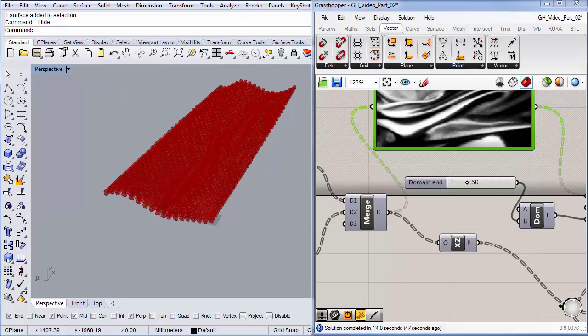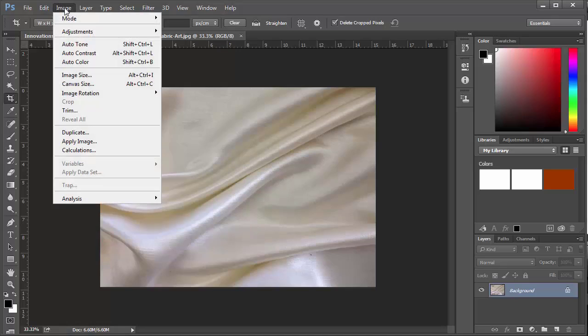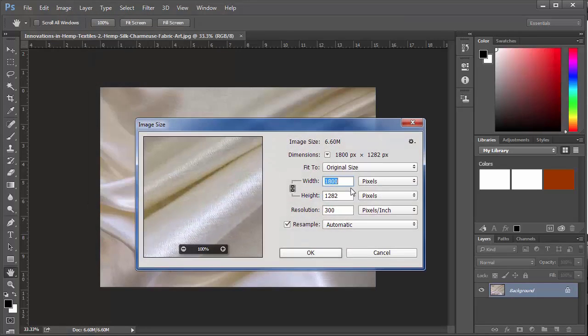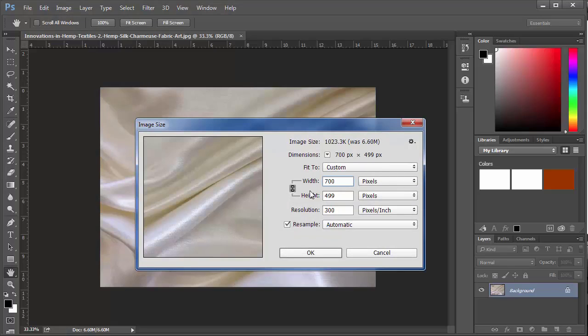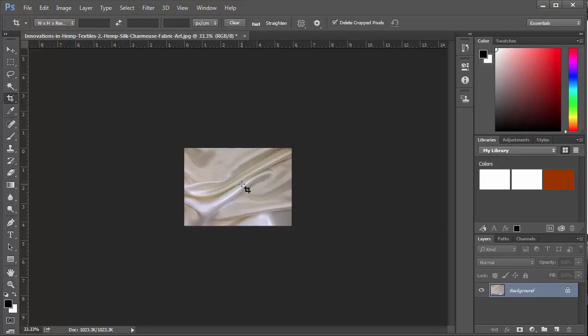So I'm going to quickly show you how I made that fabric gradient image. It's actually quite simple. I did a Google search for fabric and image. This is what came up. I'm going to pull it into Photoshop, and I now need to do some manipulations to get it where I need it to go. So first one's going to get it to the right size, the 700 by 300 pixels. So I'm just going to change it without changing any of the proportions right now. I don't want to stretch it or distort it.